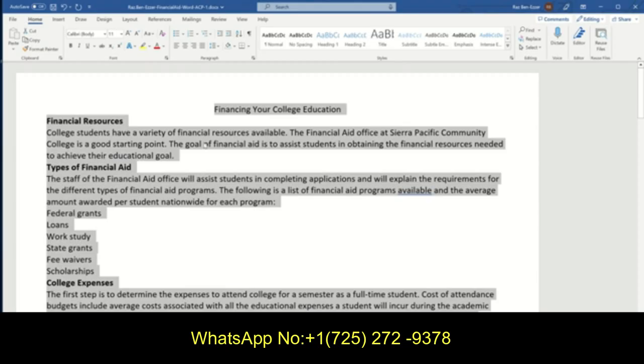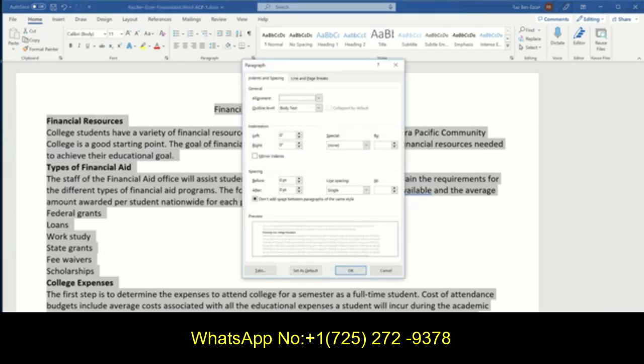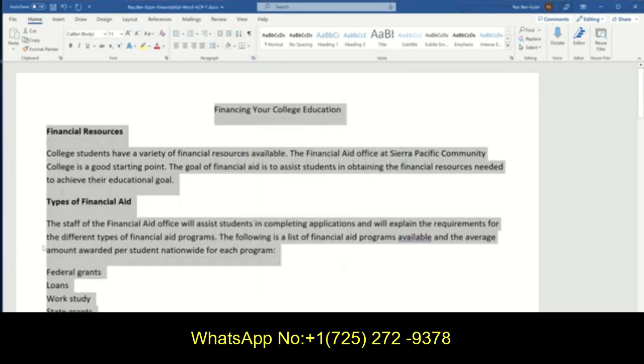Then the other things need to be done in the Paragraph dialog, which on Windows I can access from this little paragraph launcher. If I was on Mac, right above here there would be a menu called Format, and under that would be the item Paragraph. Both of them will launch exactly the same dialog. Here is where I can change line spacing to 1.15 and the after spacing to 10 points. As long as my document is still all selected, it will affect everything. And save.